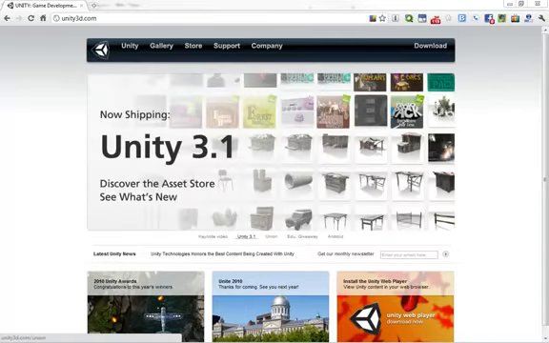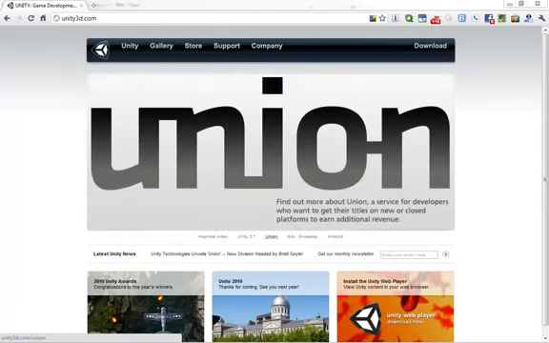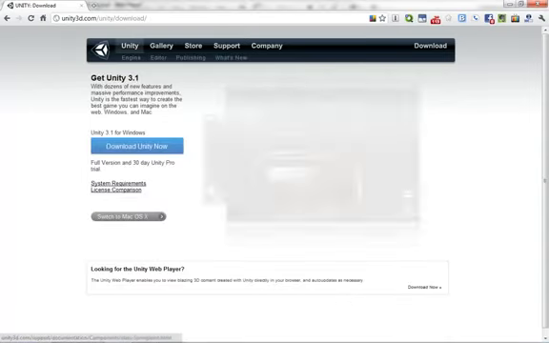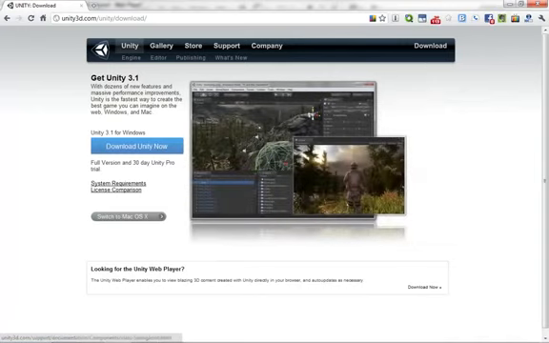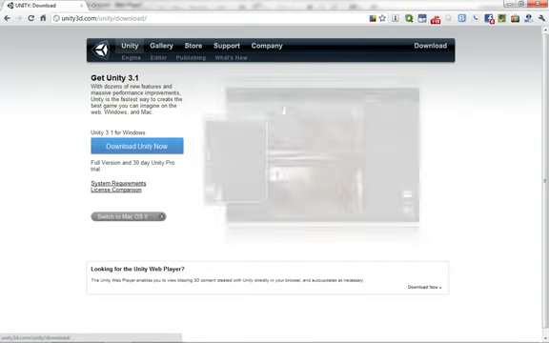However, the first thing you're going to need to know is where to get it. So here I am over at the Unity webpage, unity3d.com, and you don't even have to look very far. But I will point this out. If you want, you can just click right on the download link, and this will take you to the download page. So you just choose which operating system you're going to download for. Now, it's automatically going to detect where you're looking. So we'll go ahead and just click on Download Unity now.